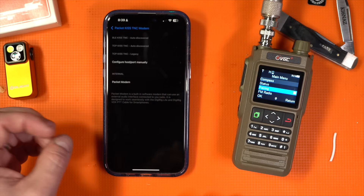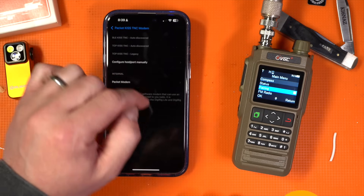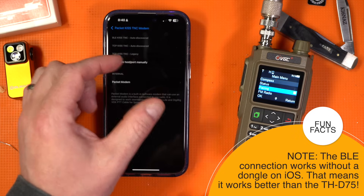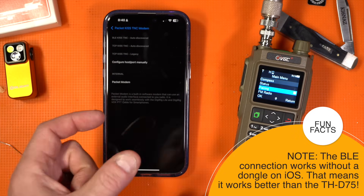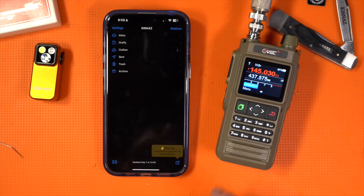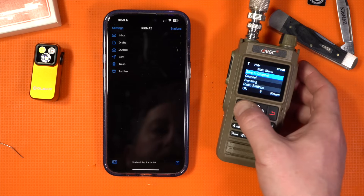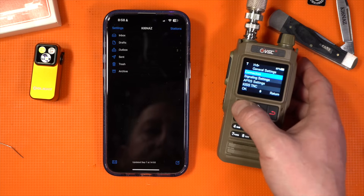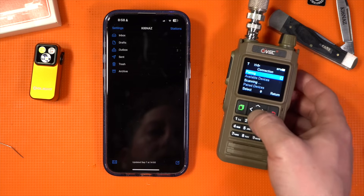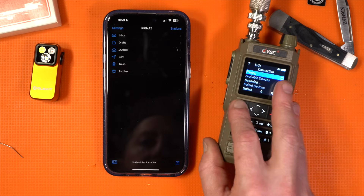This radio will connect to anything over low-energy Bluetooth, depending on what your phone supports, and it'll just show up and you can select it. Normally — if you're talking about the D74, for instance — you had to have a dongle to do that. You don't have to have that for this, which is amazing. After the initial firmware update, if you had any settings in the radio you need to clear them out. Go to Menu, General Settings, Connection, and under Pairing you should see all paired devices.